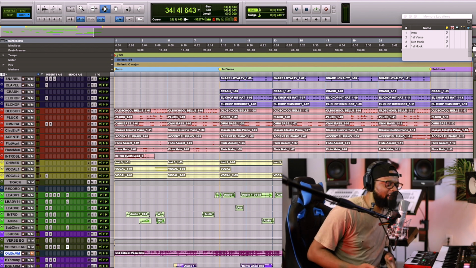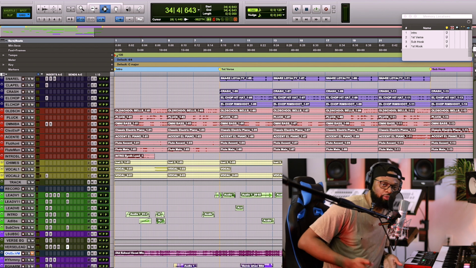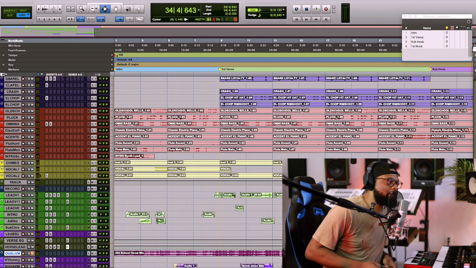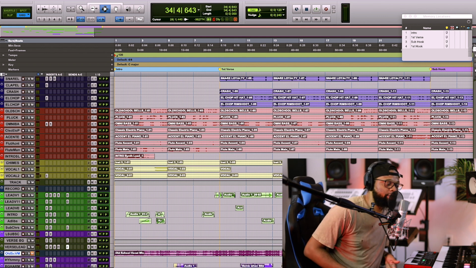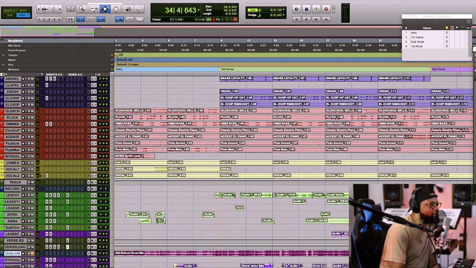We really didn't use any compression until we recorded and printed it to tape. And the Unison, yes, I printed the Unison to tape. When you guys hear the term print to tape, that means that it was recorded using that plugin or that outboard gear. It's actually hard printed. You can't change it. It's absolute after it makes it to the session. So that's what that means.